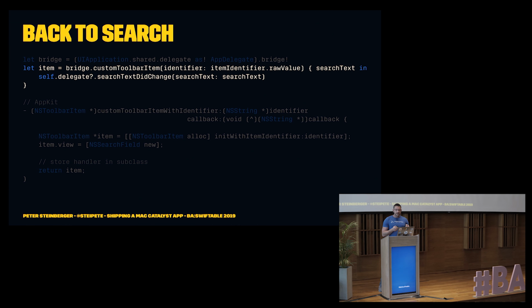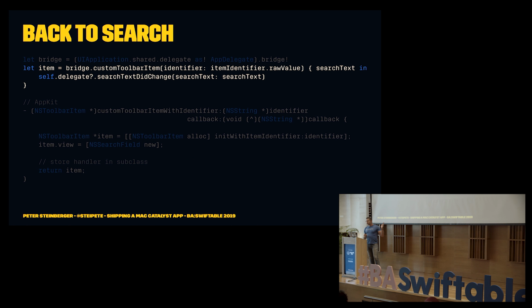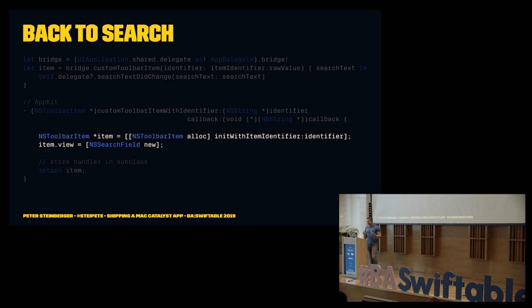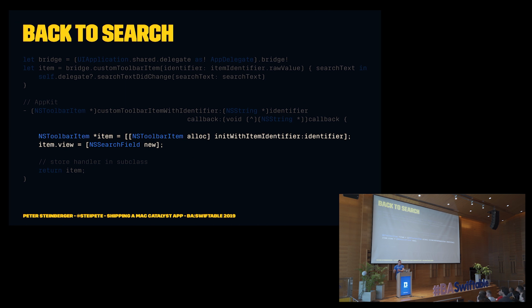And then you react to changes and show however you want to sort the search. There's a few things that we can do to make this even nicer, but I wanted to keep it raw to make it easy to understand. The message here is, whenever you feel like there's something not available in UIKit, you can reach out to AppKit and add it. Everything works with the exception of mixing UIViews and NSViews directly.